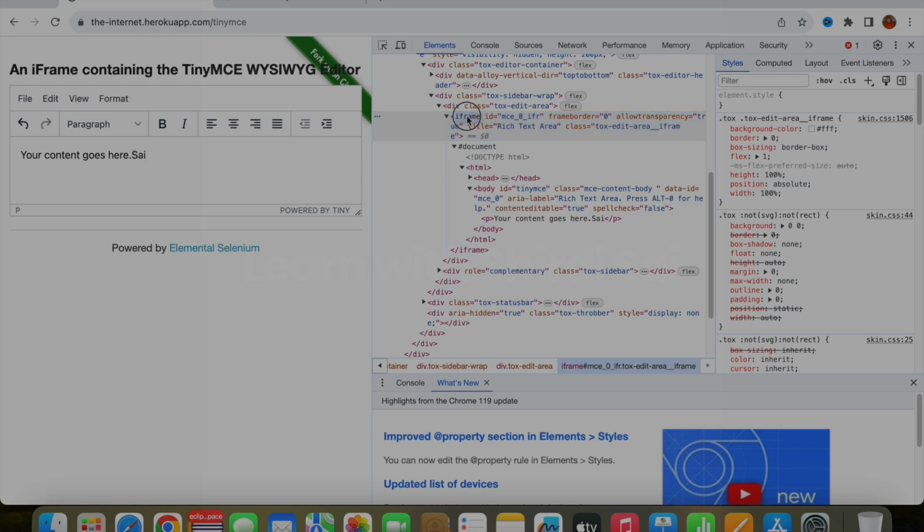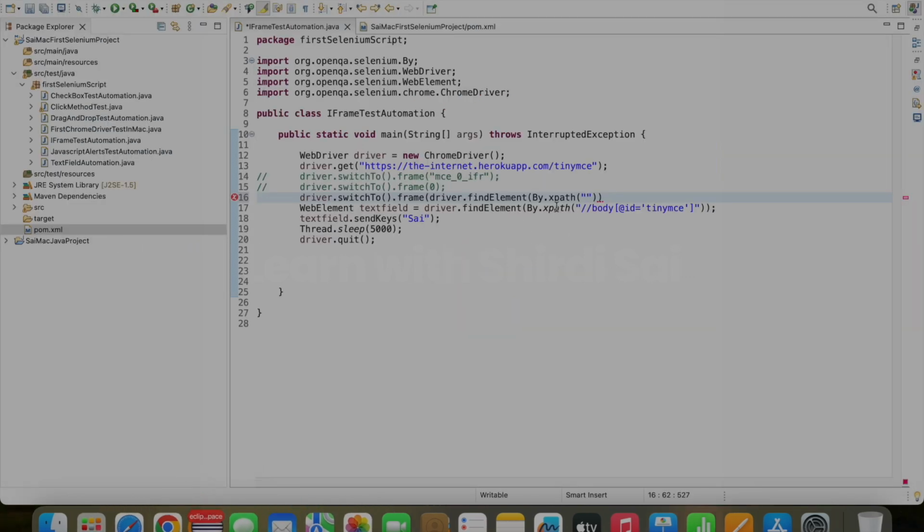So here it is given like iframe, id equal to mce. These are the properties that are available. I will use the id. Iframe in the square braces.